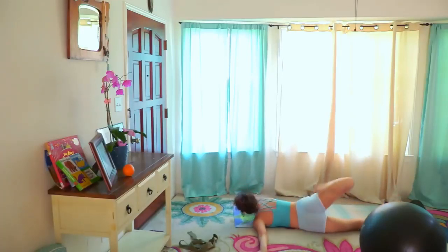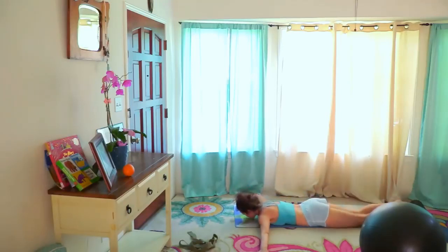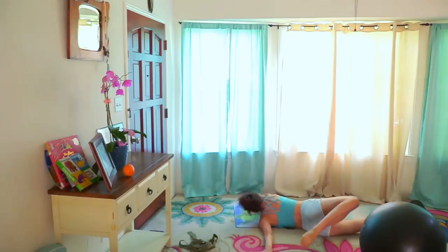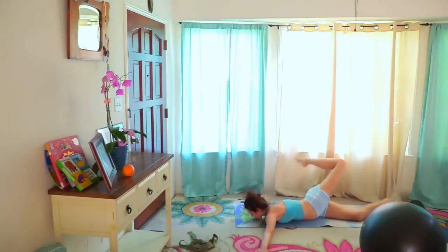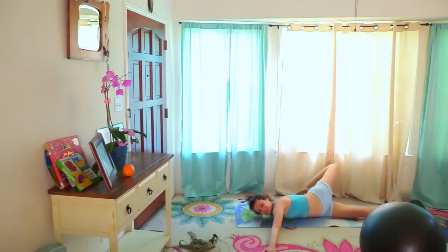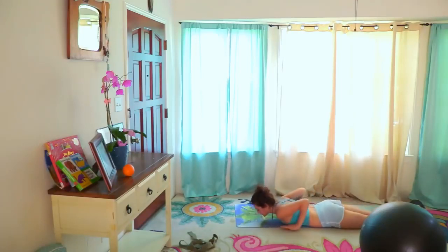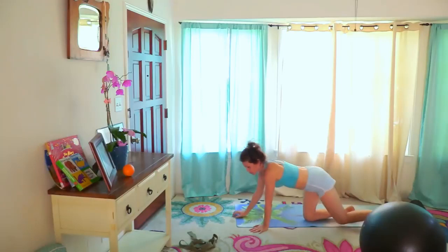Opposite side. Opposite side. Opposite side. Opposite side. Good. One last. Good. Excellent. And we're gonna lift up into top of a push-up alignment.